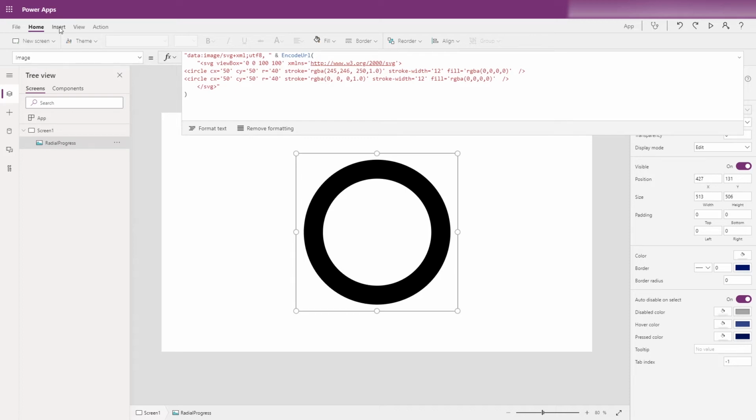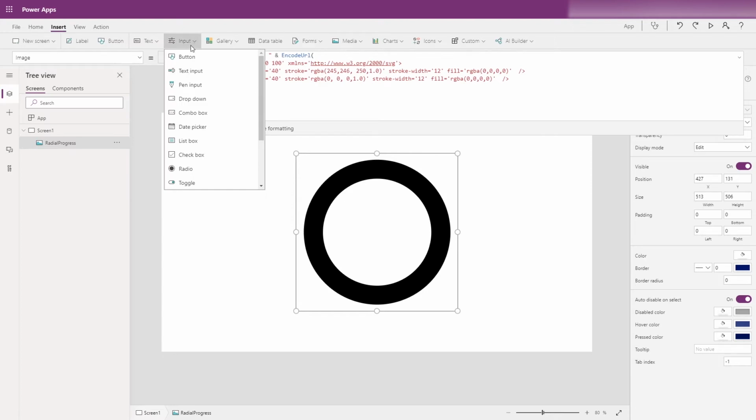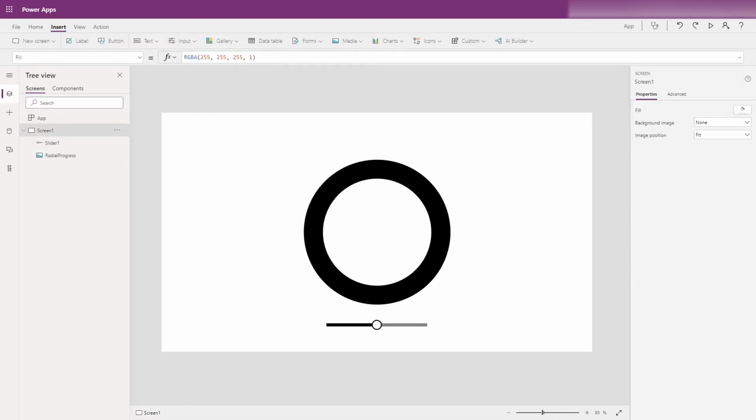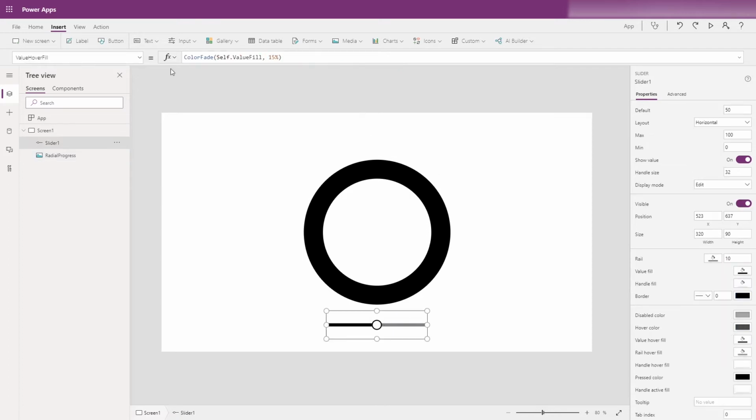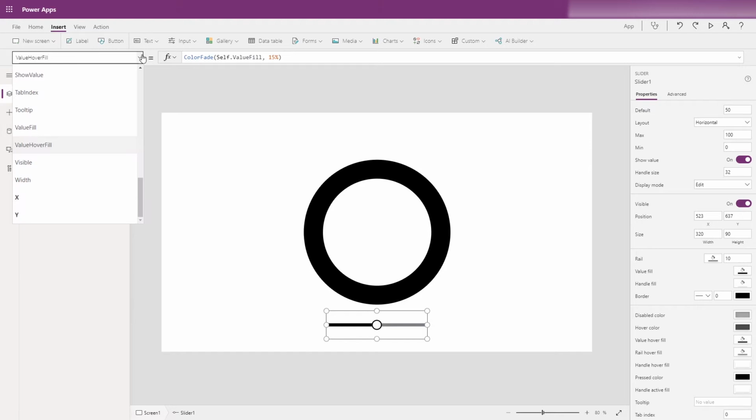and I want to add in a slider. Great, so our next task is to establish a value for the dash offset for the outside circle here.